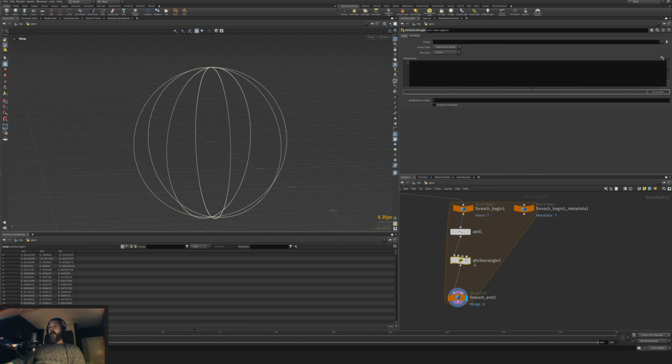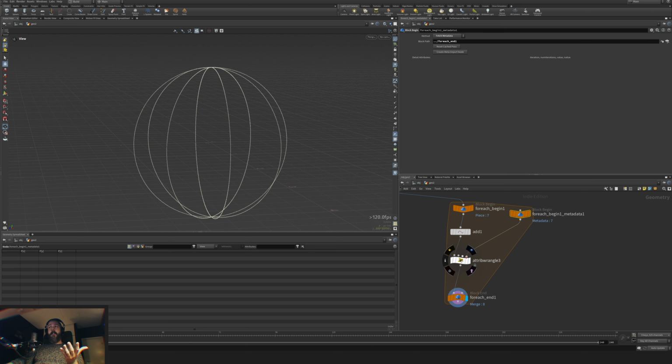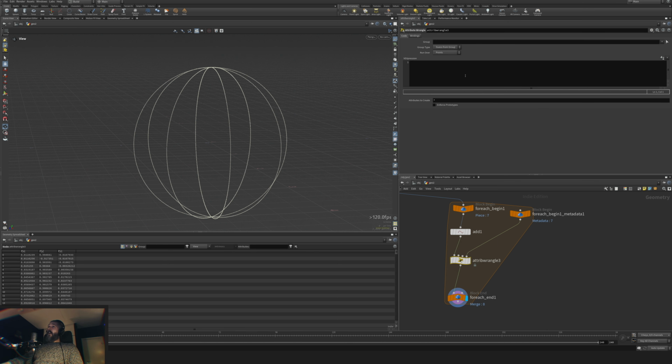And to use the iteration number, one way to do it, I'm just going to do it like this. Pipe it in here or into any of these. And let's just get the index. And I'm going to do it in an attribute first, just so we can see it in the spreadsheet here. And if you don't have the spreadsheet, just click on the plus sign, and there in the inspectors, there's a geometry spreadsheet. This should always be open, I think.